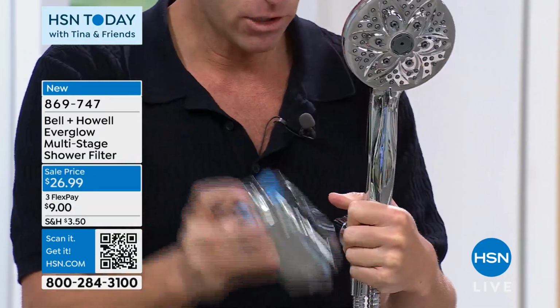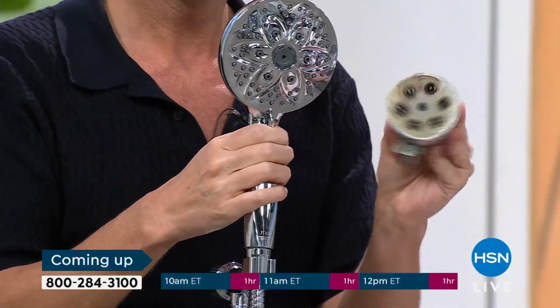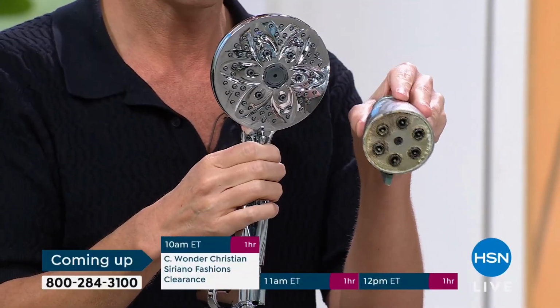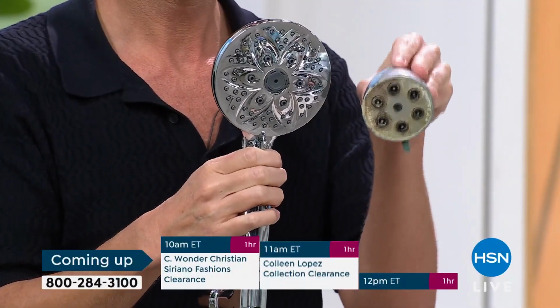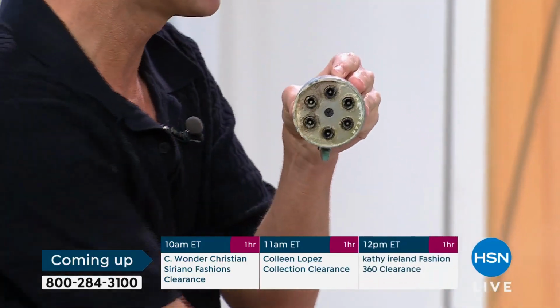And so if you ever want to change out your shower head, that's not a big deal. In fact, you should start with a fresh shower head that maybe doesn't have all that gross buildup, because if your shower head looks like this, that means there are things in your water. That's not your dirt making that shower head dirty.